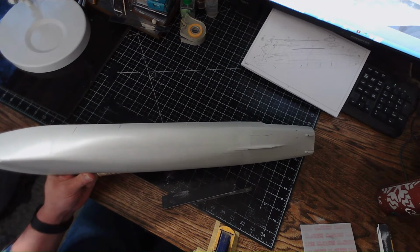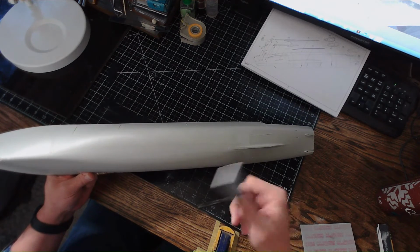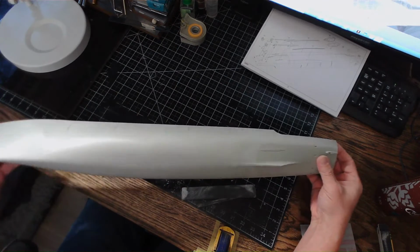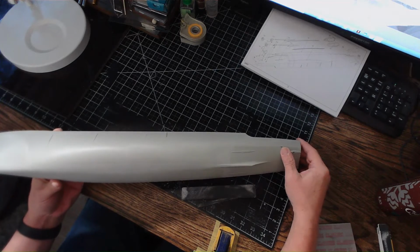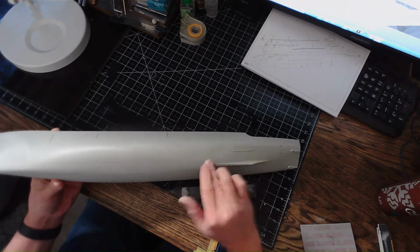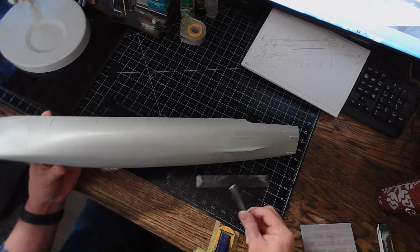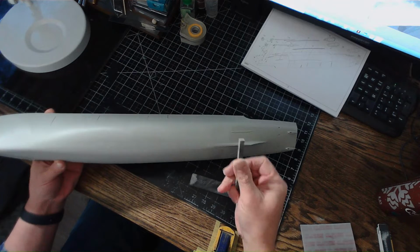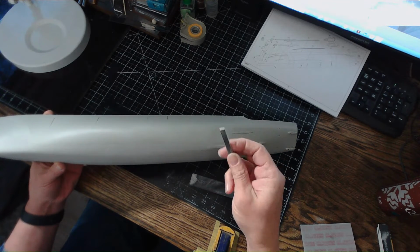Alrighty. I did about half of the sanding with this first sanding stick off camera. The hole is so big that sometimes you really have to position it awkwardly to get to some of those difficult to reach areas, and make sure you're able to sand them adequately. Also, I have several of these because you can get them in large packs. And I was able to cut one up, so I've got several of these really nice thin ones here.